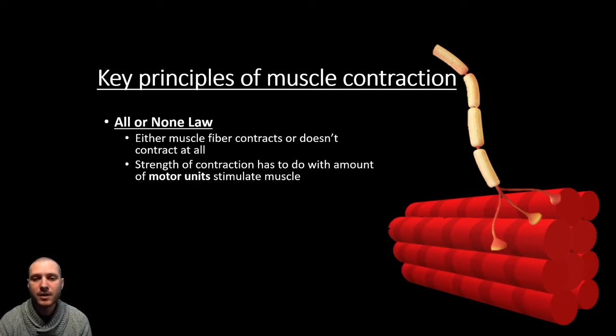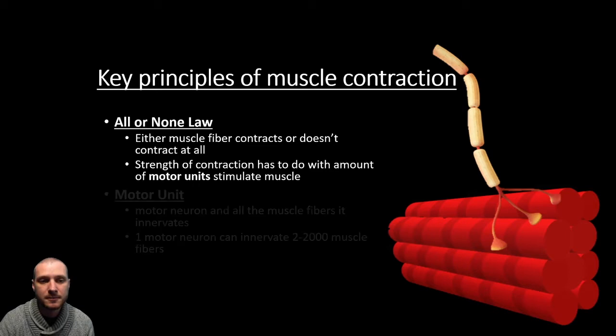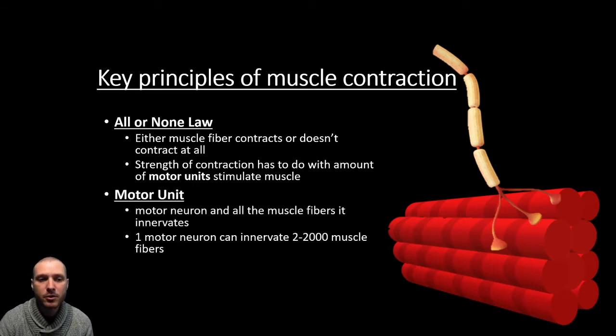What this means is strength is determined by the amount of muscle fibers that are stimulated by the different motor neurons, which we're going to group into sections we call motor units. So specifically, a motor unit is going to be a motor neuron and all the muscle fibers it innervates. So if we look at this motor neuron here, we can see it attaches to this muscle fiber, and this muscle fiber down here. So this motor unit would stimulate these three muscle fibers. In reality, it's going to be more than just a couple muscle fibers, but for illustrative sake, that's what it's going to look like. So one motor neuron can innervate between 2 to 2,000 muscle fibers. I'm sure that number is highly variable, can be much more than that.